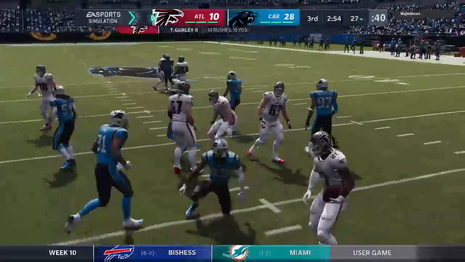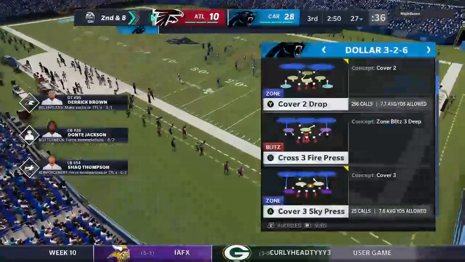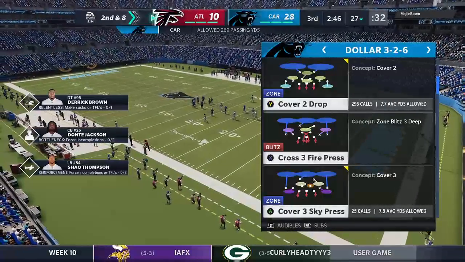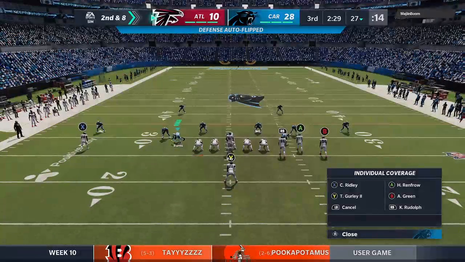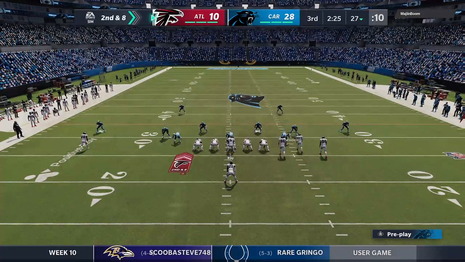Gurley with a carry on first down. He'll only get a couple. Second and eight forthcoming. Well, they certainly have been able to get him going and establish the run, so I think it's time to abandon that plan and start chucking it all over the park. And you know who's excited about that? The defensive front. They just pin their ears back and get after them now.